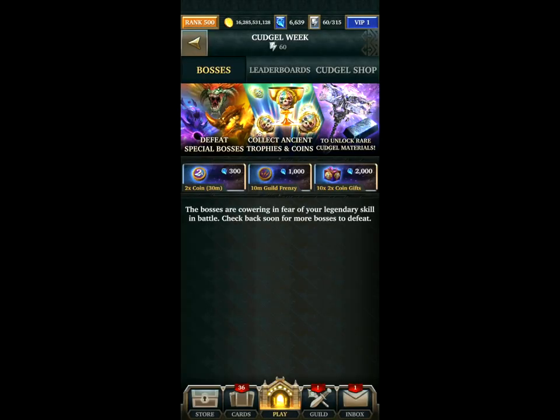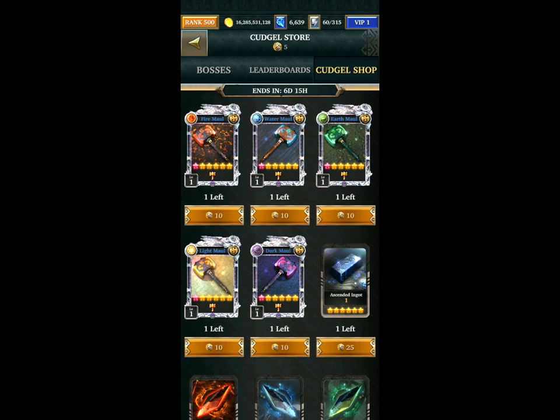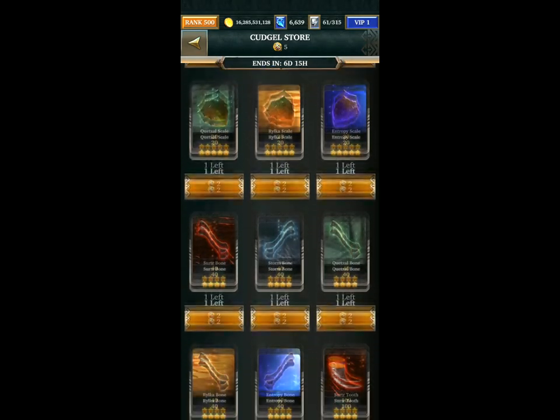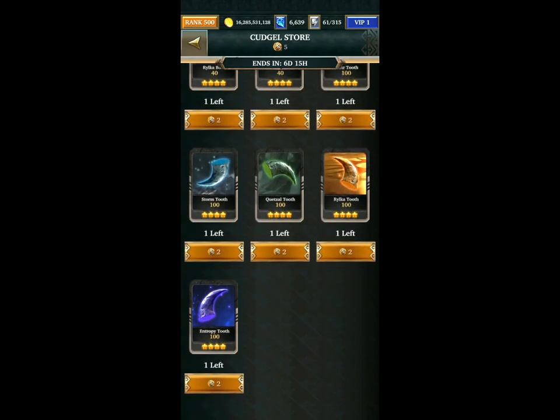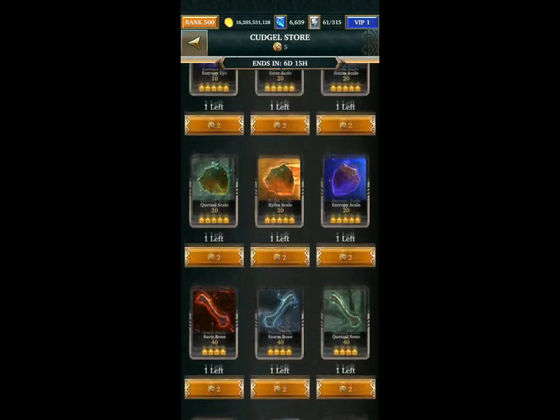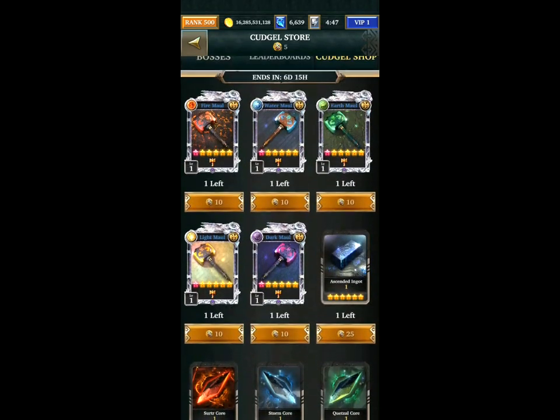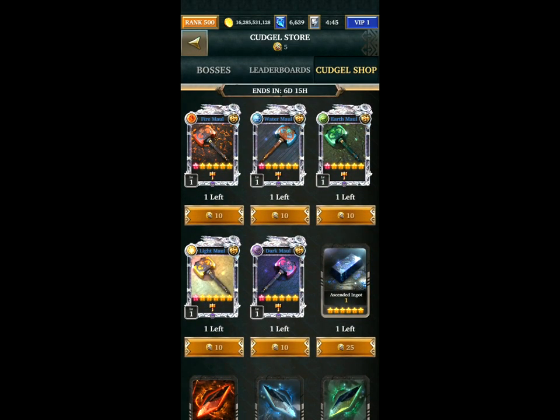Right, so the Cudgel shop. This is where you exchange the coins. I highly recommend getting the Ascended ingot. You can see here. That's probably one of the best rewards in my opinion. There's not much else that's really useful for someone who already has a pretty decent GBG defense. Some of these hammer rewards may be useful for new players, but yeah, definitely try and get the Ascended ingots if you can.